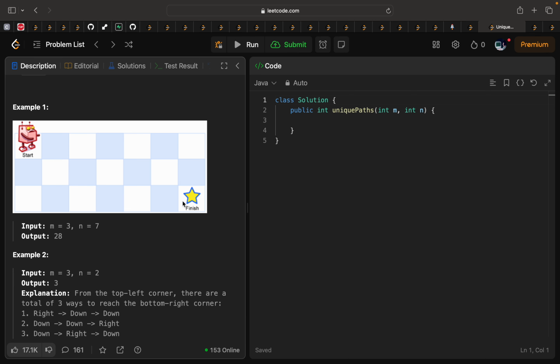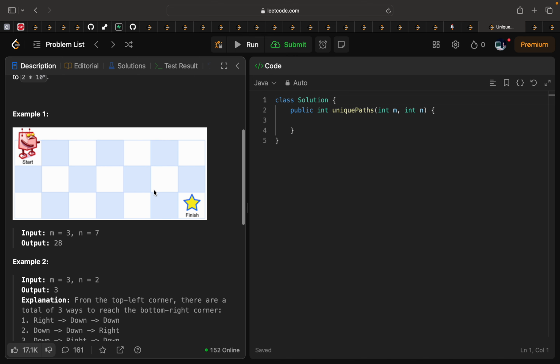And we need to reach here, so we need to find the unique number of paths this robot can follow to reach this position.